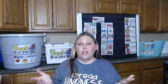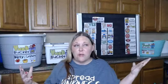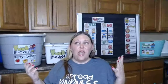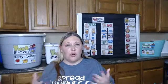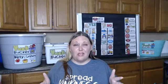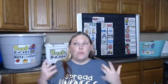Because what is the right size for you? Really, it's dependent upon a variety of different factors. So ask yourself, when can you sanitize these toys? Are you going to be sanitizing them at the end of the day? Are you going to break it up in the middle of the day? Do you have one teacher, or multiple teachers that can help you with this? Do you have large toys? In my kindergarten group, depending on what year, I had different kinds of toys. In my first grade, I kind of got rid of the toys unless it was a little bit of dramatic play. So think about the long periods of time it's going to take to sanitize. Obviously, the sooner the better, but be realistic.